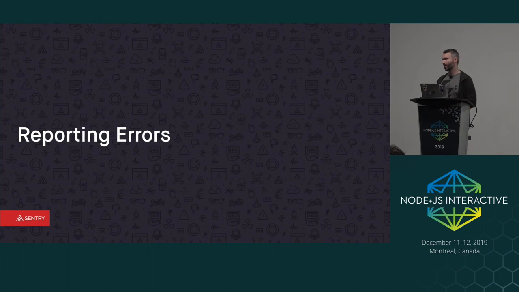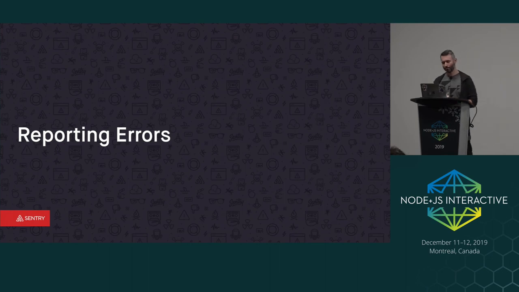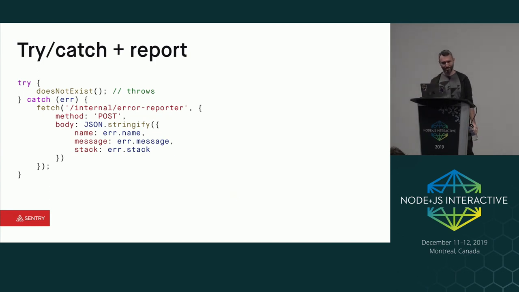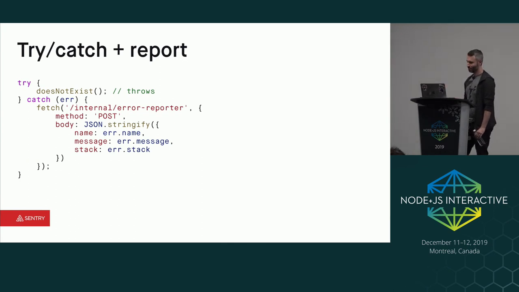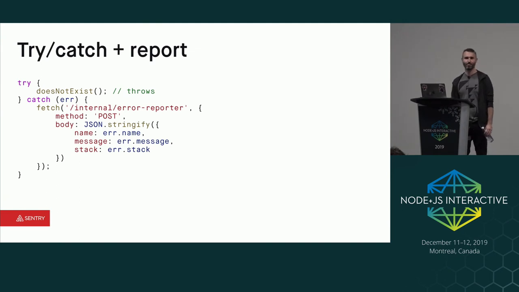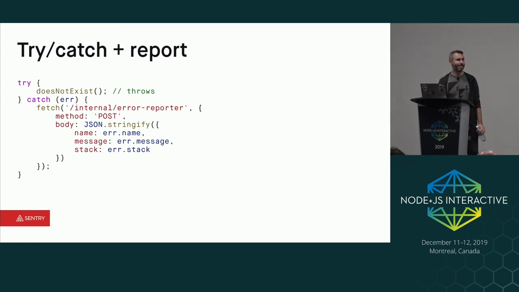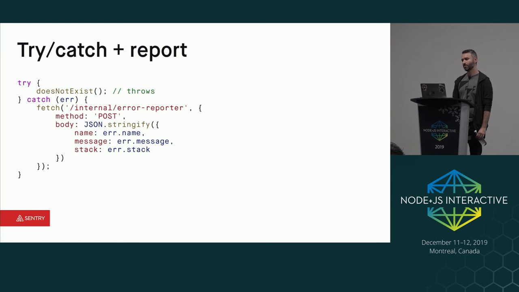Up until this point, I've been talking about the error object and ways to use it more effectively. Now let me talk briefly about reporting on those errors. Here's a contrived example — if you try some code, it blows up, you can catch it, and then use fetch or node-fetch to send some data to an error reporting endpoint — a logging endpoint or something you've stood up. Of course, you don't really want to pepper your code with try-catch statements, especially because try-catch only works on synchronous boundaries. Most JavaScript runtimes provide global error collecting facilities.